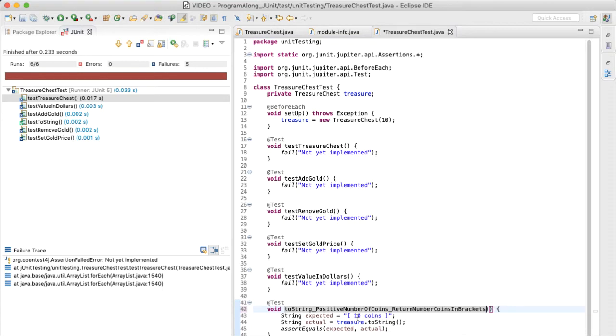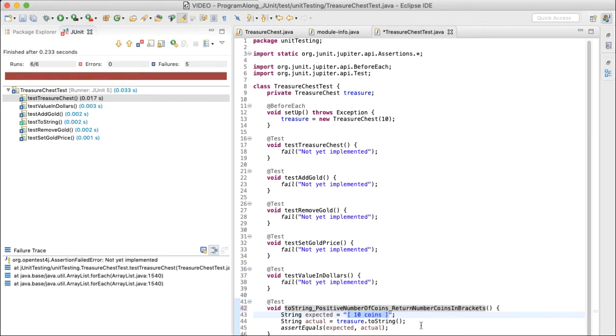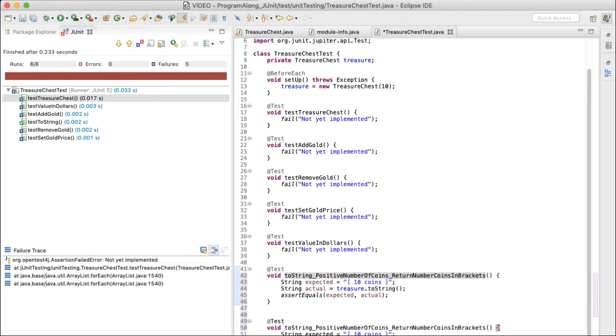That is what the unit test should do for us. And the exact description of the format that is specified can be found in the doc comment. So here I have one single test for my toString method. Typically, one single test is not enough. If I just test for one situation, in our case for 10 coins, that could have been a hard-coded return string. So I want to have a second test that once again tests my toString method, but with a different value.